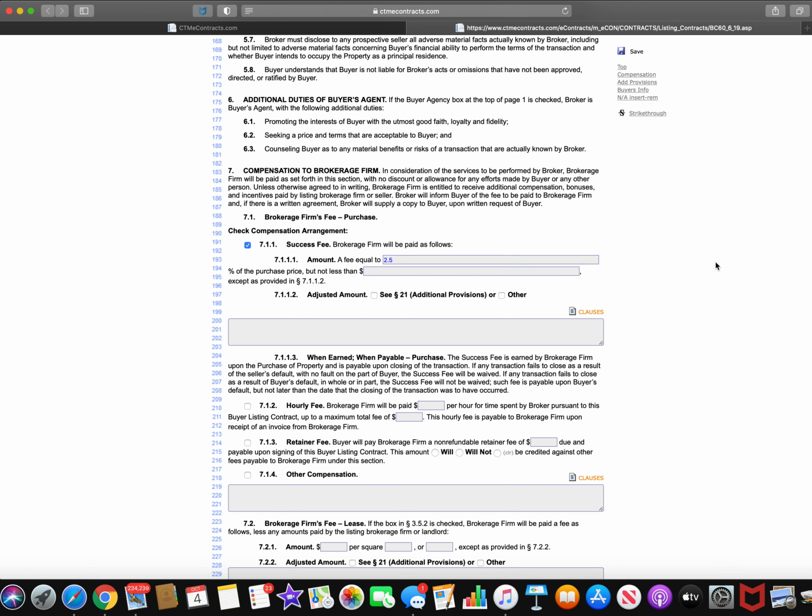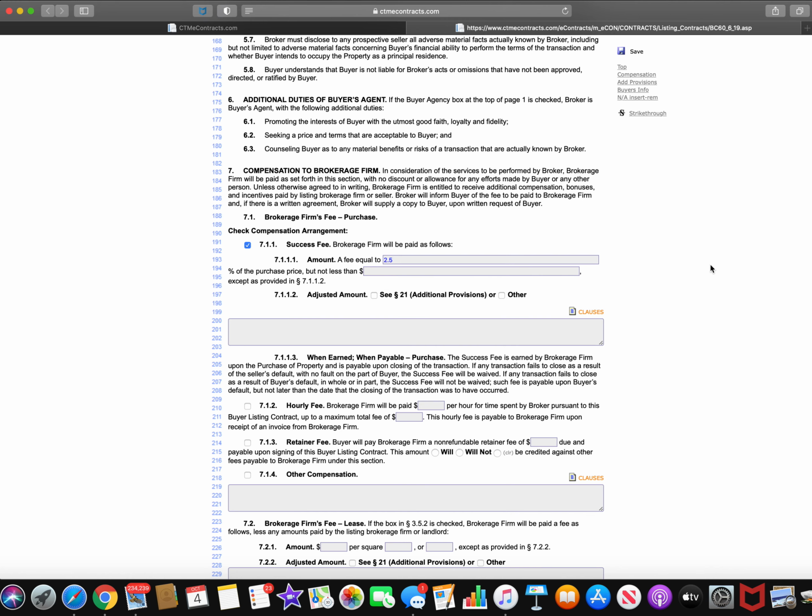2.5%. And why do I do that? Most of them are 2.8. The reason why I do 2.5 is because some are 2.5. And if I'm putting an offer in on a property that has multiple offers, and they're only giving 2.5, and I have a buyer agreement with my client at 2.8, let's say, then I have to write that offer, and in the additional provisions, I'd have to say, hey, I need 2.8%, or otherwise my client's going to have to come to the table with that 0.3%.